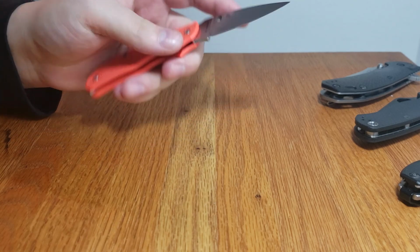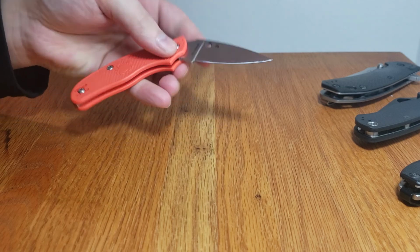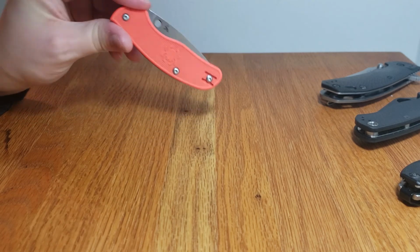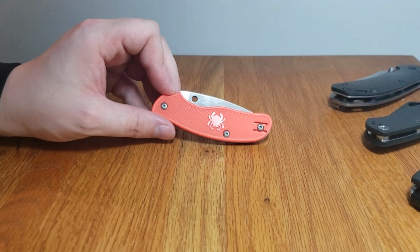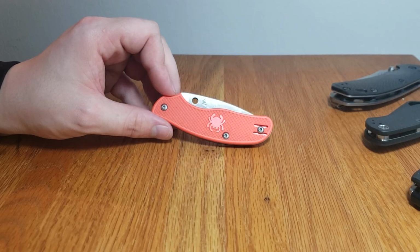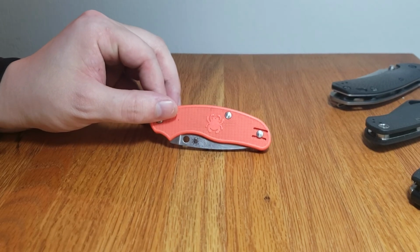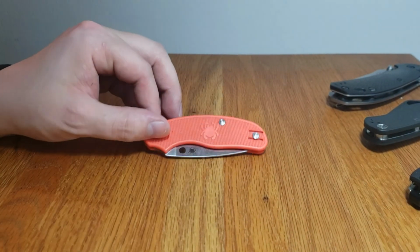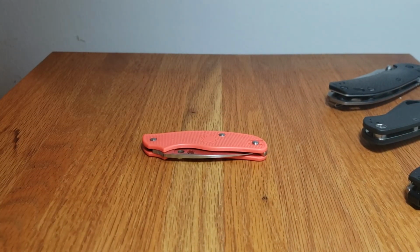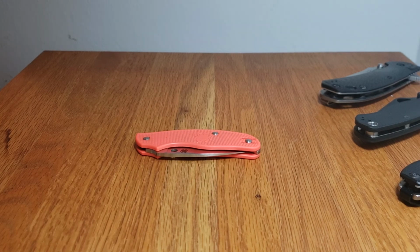I don't know, it's just, for whatever reason, I like this knife. The orange isn't quite showing up how it actually looks. It looks way, way darker than it does right now. Let me see. Yeah, it's not going to work. All right, well, you could probably find more realistic pictures. It's just Spyderco orange FRN.